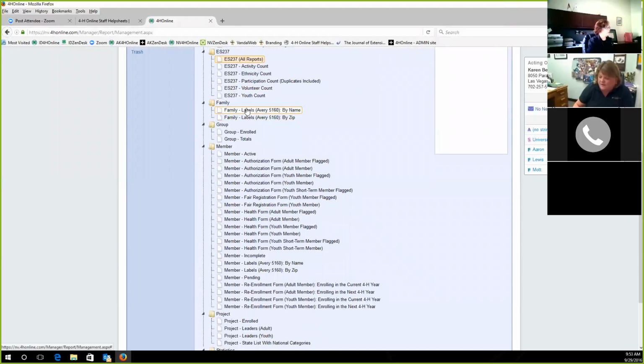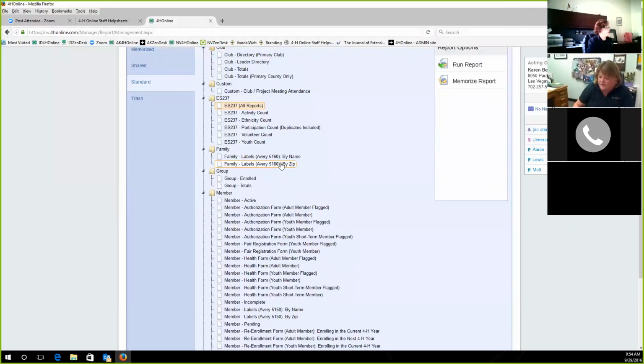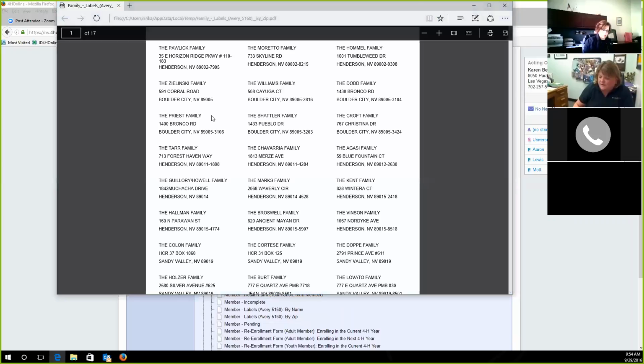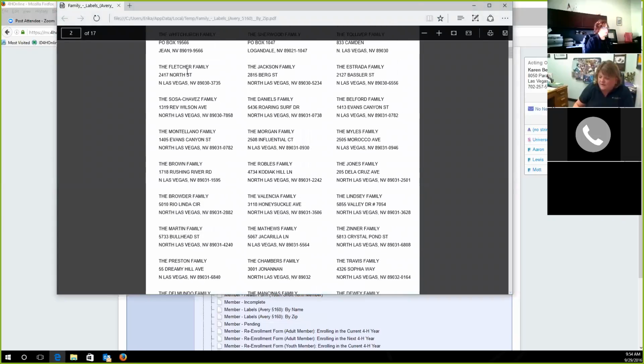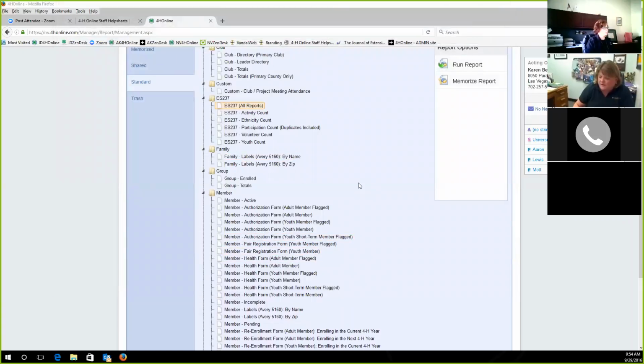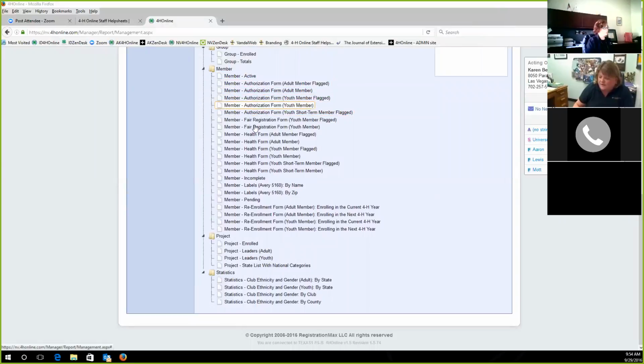You can do your family labels. All you need, you can go by name, or you can go by zip code, and all you need to do on that is simply highlight and export to PDF. On the labels, you definitely want to print those from the PDF versus printing from the run report option here in the system. These automatically are formatted to your standard Avery 5160 format. And the cool thing is this is basically all of your mailing labels for all of your data by family, which is super cool.